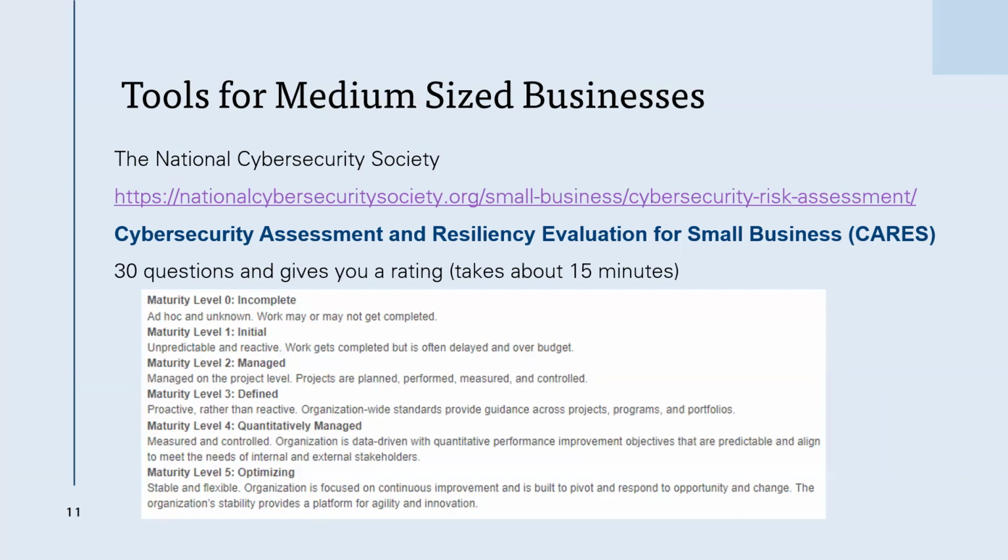The CRR self-assessment is also aligned with the NIST. And it can be found under the National Cybersecurity Society's resource page. It is free. You do not have to be a member of the National Cybersecurity Society to run it. And it's designed for, and it's much smaller. It has about 30 questions. And so if you want to just dip your toe into the water instead of going through the large CRR assessment, you can definitely do that and start thinking what it looks like.